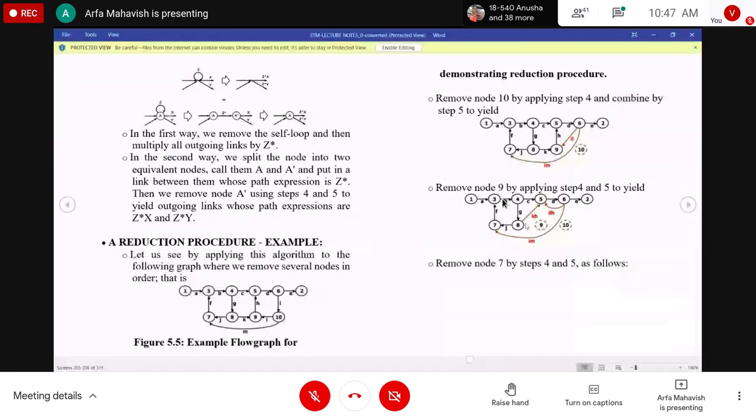Look here, we are removing the seventh node. Whatever links are connected with 7, that is 7 to 3 and 8 to 7, and 6 to 7, these will be joined over there. The link passing from 6 to 7 is connecting to 6 to 3. Look at the flow: from 6 to 7, 7 to 3. Like that we are giving the node name. We removed the 7th node and it directly passes from 6 to 3. Whatever nodes have the names I M F, we are giving the name I M F over here, multiplying over there.